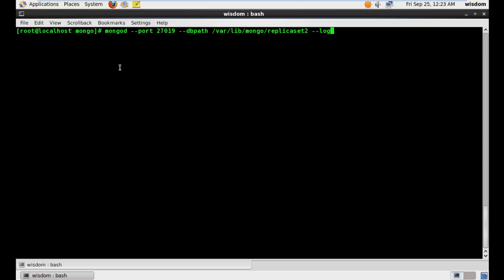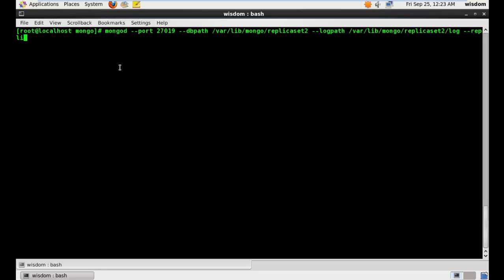Then the log path would be /var/lib/mongo/replica set 2/log.